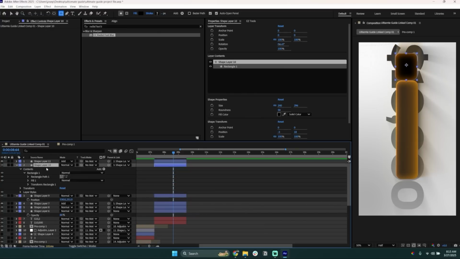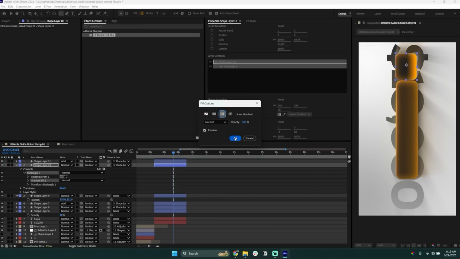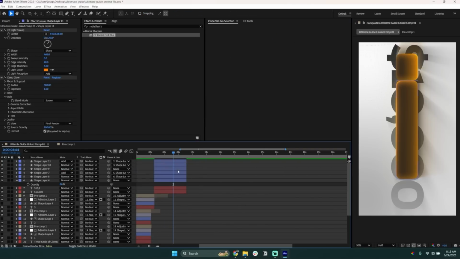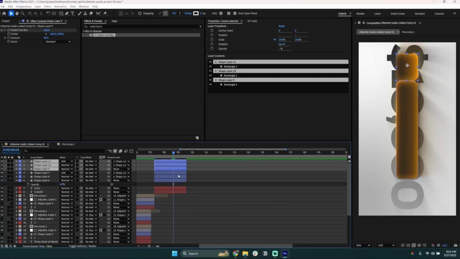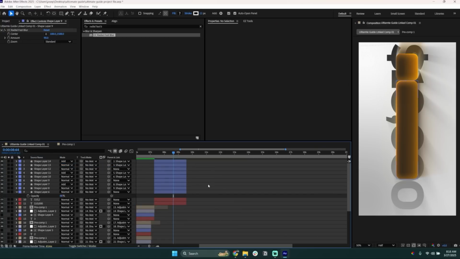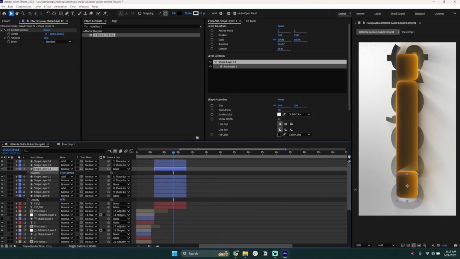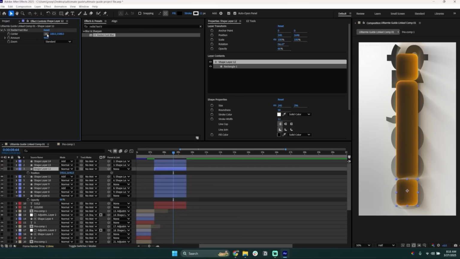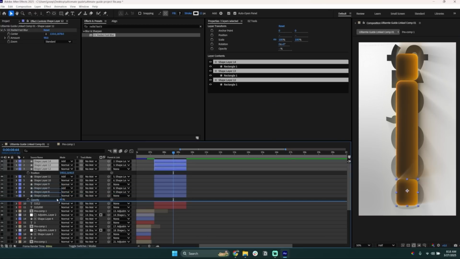Now we're going to select our base shape layer and go ahead and drag it up to the top. In the second shape layer, our rectangle does not come with a gradient fill, so we're changing the fill type to a linear gradient, but we're simply going to extend it a bit more to make it even smoother. And then finally, we're selecting all 3 of these shape layers again, duplicating them one more time and bringing them up to the top, then selecting the base shape layer and simply moving it to the bottom of the screen. Now for this one, we're going to be changing the light sweep direction to somewhere else. We're also going to be changing the center of the casted shadow to the bottom, and we're also going to be placing it under all of these layers.